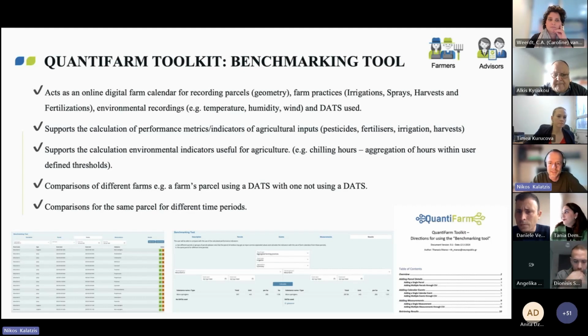For example, here we have an example for the chilling hours, which is related to the crop production of the next year for the orchards, the aggregation of hours within specific thresholds.